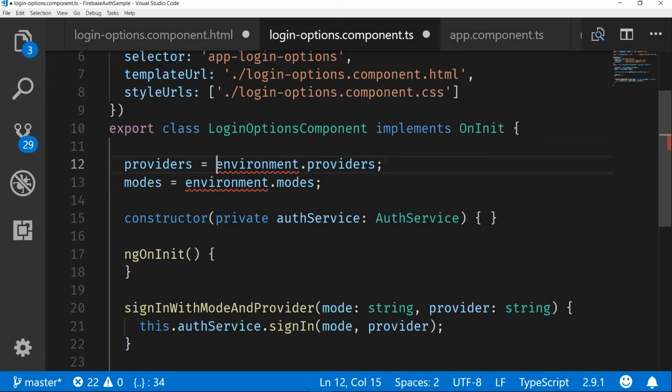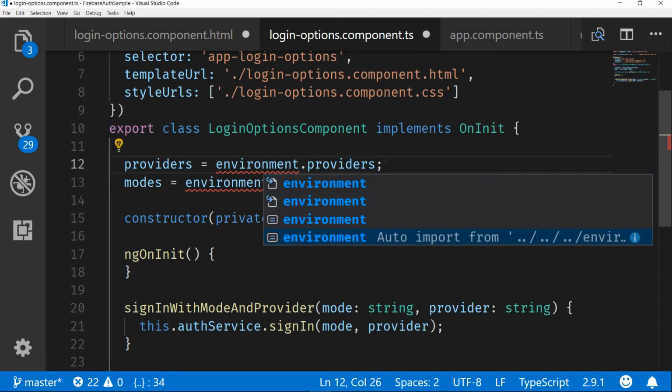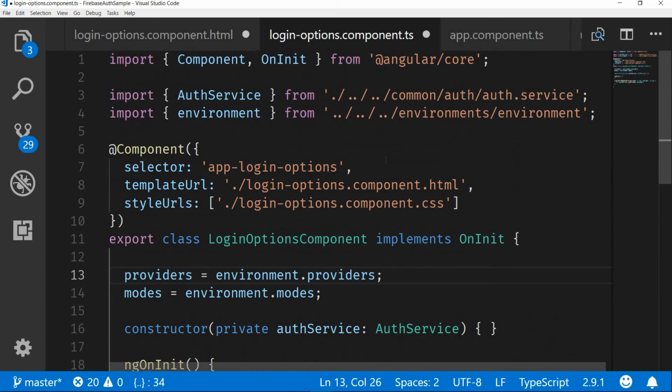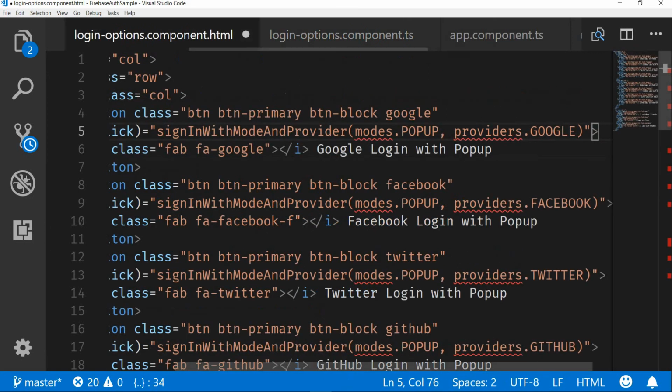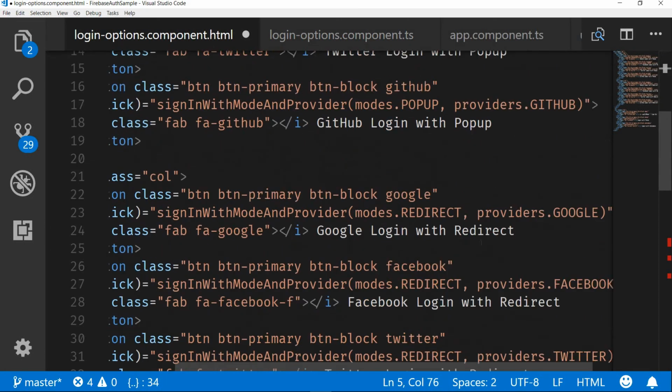Now I'll have to import environment, and this should make the error go away.